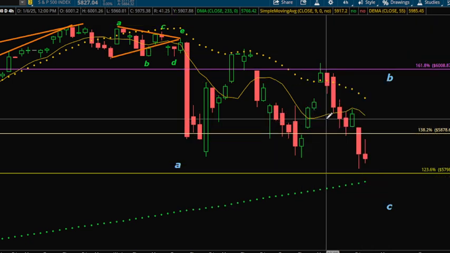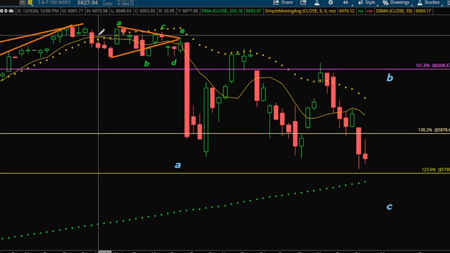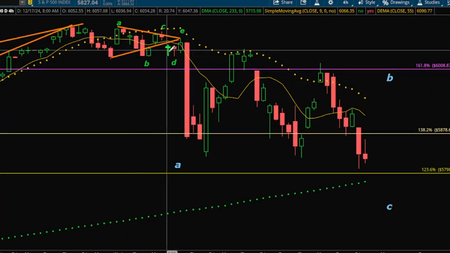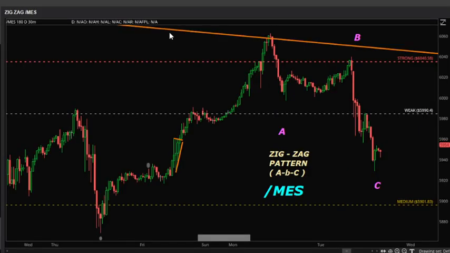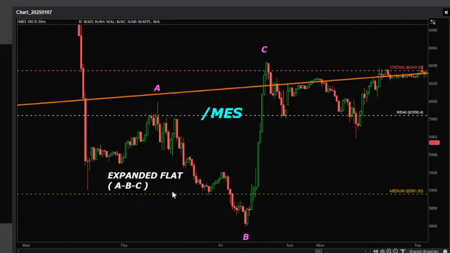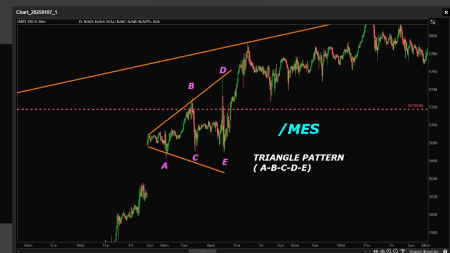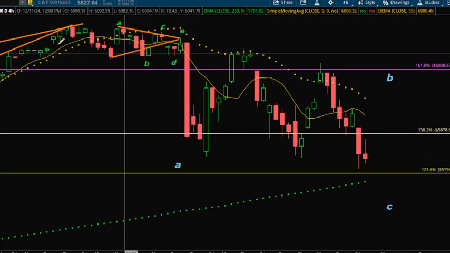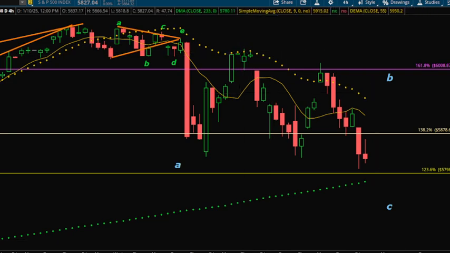So let's get this out of here real quick. We have our first three moves, A, B, C. I've said this a couple times. That's a zigzag. Now, I've also said three patterns I want everybody to realize: the zigzag, the triangle, and the expanded flat. Now, there are regular flats and irregular flats and all that go with Elliott Wave, but I've just focused primarily on the expanded flat. Now, the triangle pattern. We've seen it a couple times already. What if, I thought I had it labeled over here.